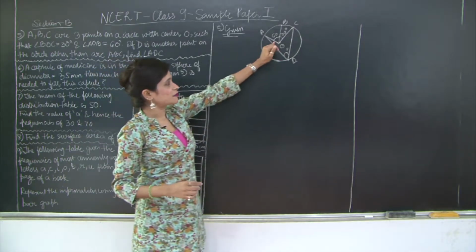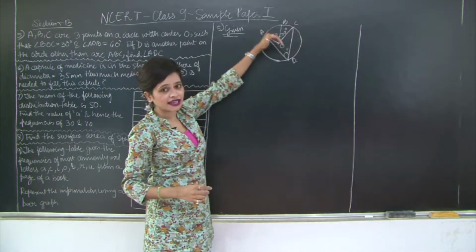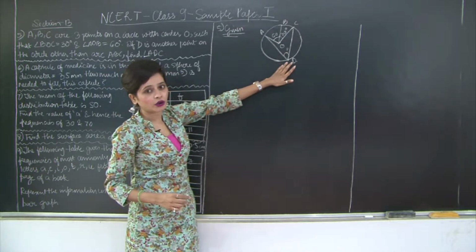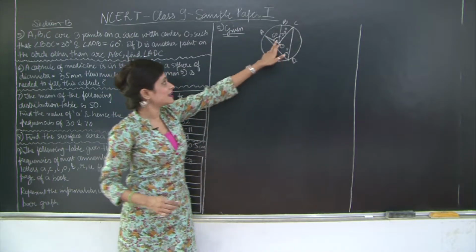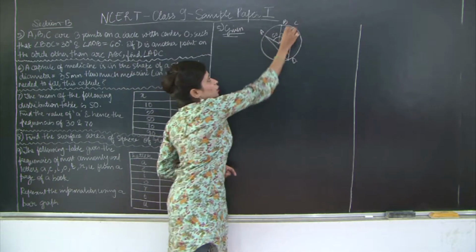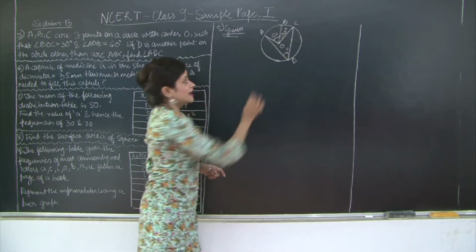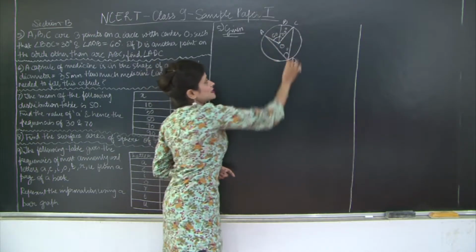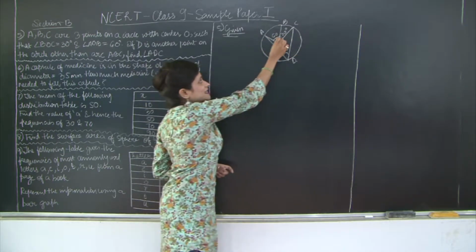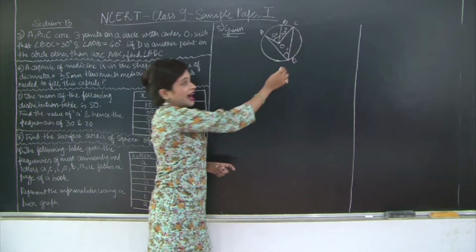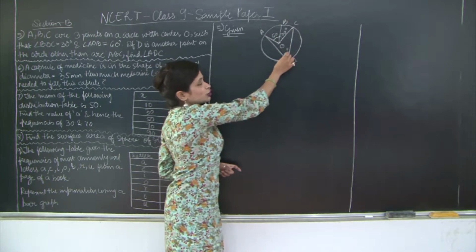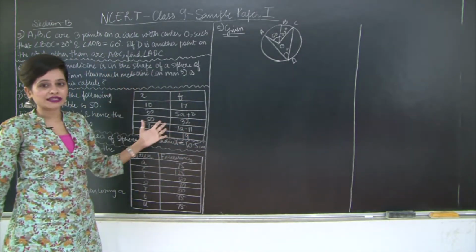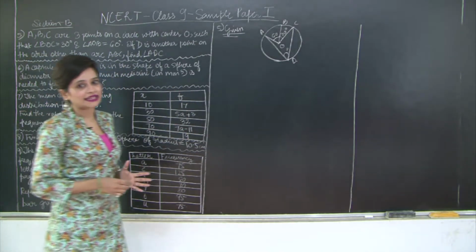So what have we learned? That the angle subtended at the center of the circle is twice the angle subtended on the circumference. That is, this angle here, angle AOC, is twice the angle ADC, which is this angle. Now since this is 90, this is going to be half of it, right? So this is going to be half of 90, which is 45 degrees. So let's write whatever is given, what we need to find and the solution.